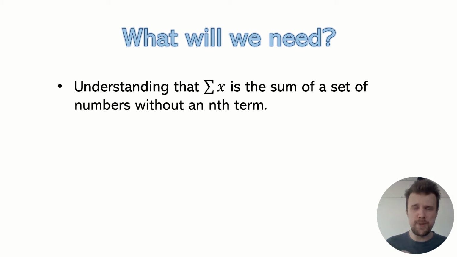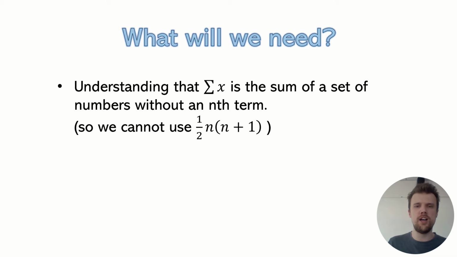Now, that's something you've got to be careful of, because if you've done sequences and series content, you start to get used to the idea that whatever you see after the sigma in terms of algebra is the algebra representing the nth term of the sequence you're adding together, or I guess in this case, xth term. But it's worth noting in this case that isn't the case. X is just representing that data set rather than a sequence. So therefore, we're not allowed to use the formula half n plus 1, because that's only if you had a sequence of the numbers 1, 2, followed by 3, 4, etc., which we don't necessarily have.